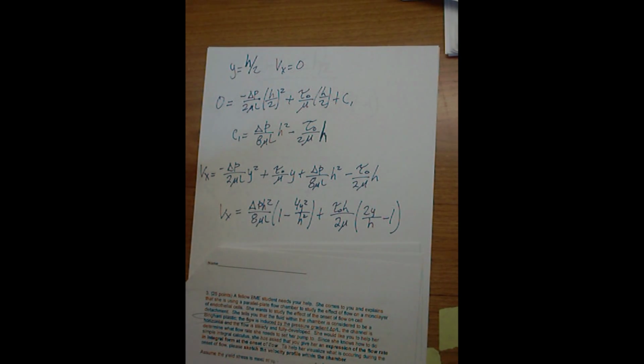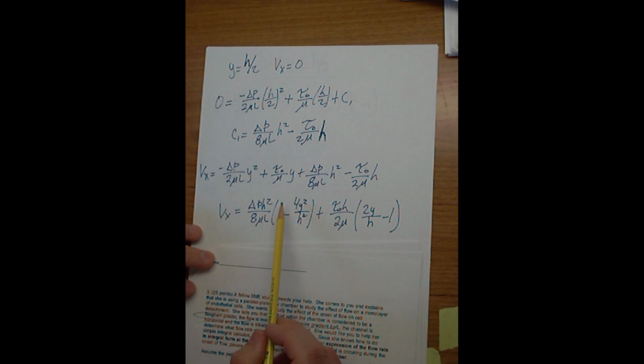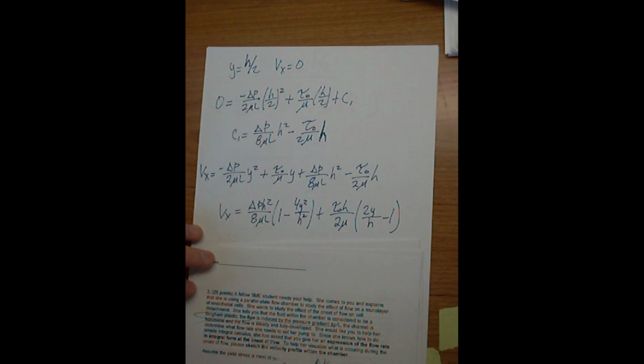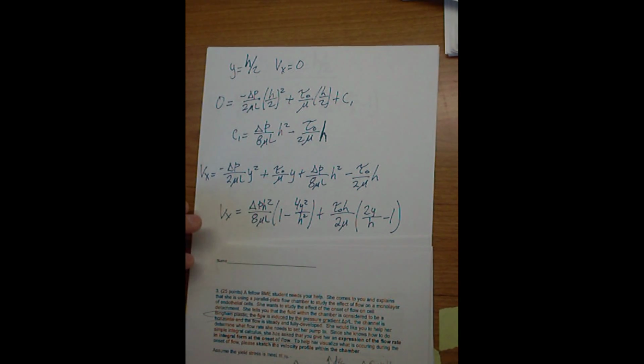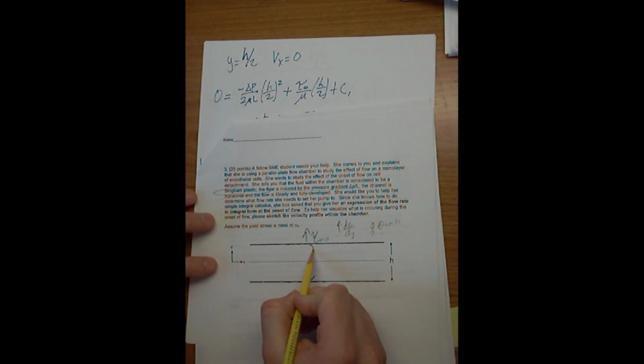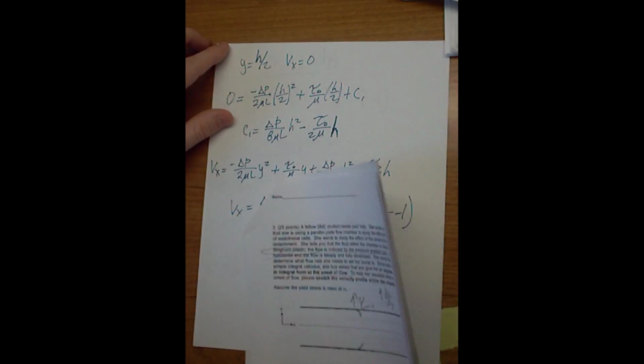Again, you see something really interesting: the first term right here in the velocity profile is the velocity in a rectangular channel for a Newtonian fluid, this part, and then this other part over here is due to it being a Bingham plastic, and it has a yield stress tau naught. So this is our velocity expression right here for the onset of flow, what's happening really close to the wall.